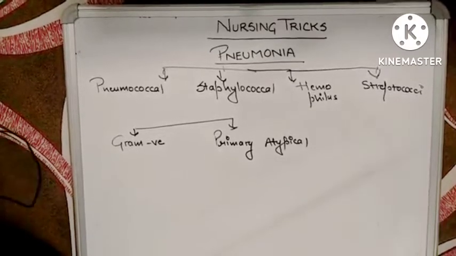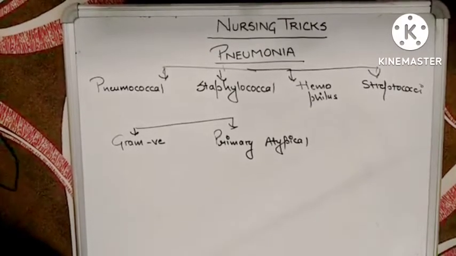Continuing from the previous video, in which we had the introduction to pneumonia, we saw the definition of pneumonia, the classification, the various risk factors, and the clinical features. Now we will start off with the various types of pneumonia, in which we will see their definition, their pathophysiology, and the treatment for the particular pneumonia. For this I have already written on the board.